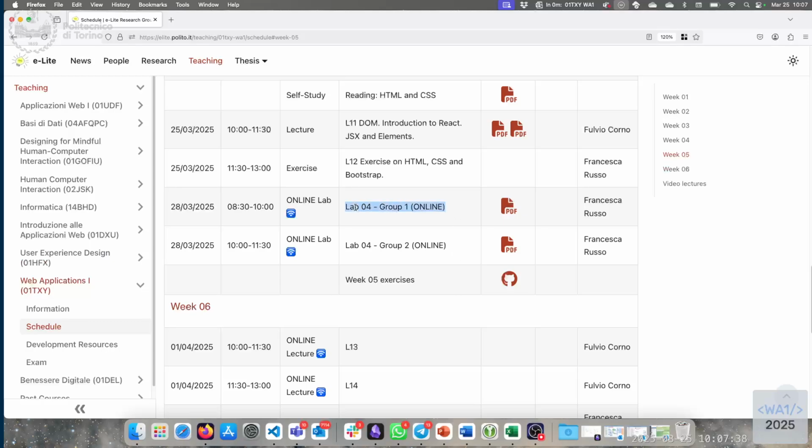The lab for this week is linked to the reading of basics of HTML and CSS, which will be taken as an exercise in the second hour. In the second hour, Francesca will come and work with you on some hands-on design of HTML pages, and especially how to use Bootstrap for CSS.